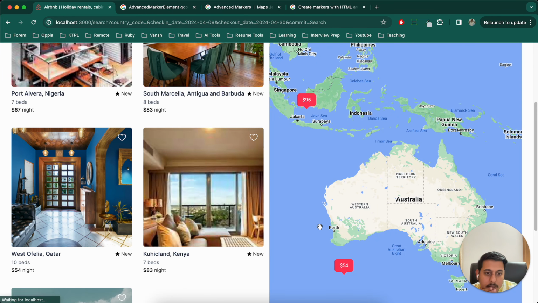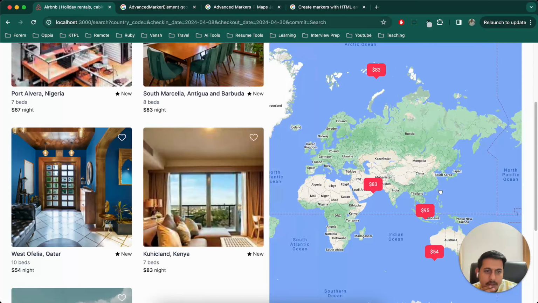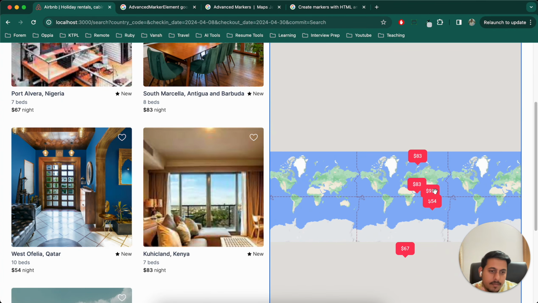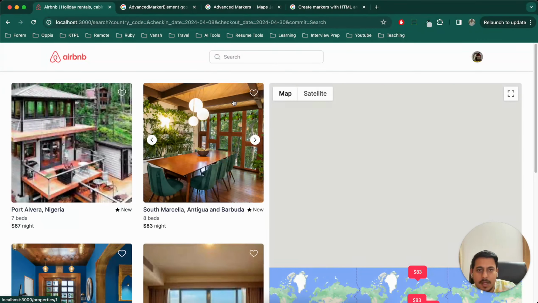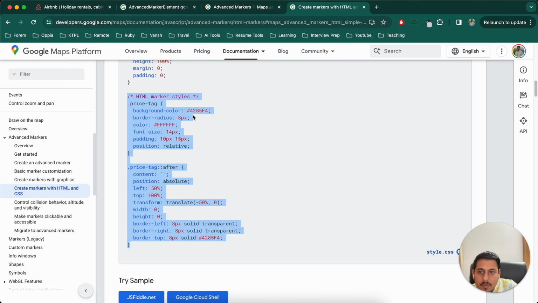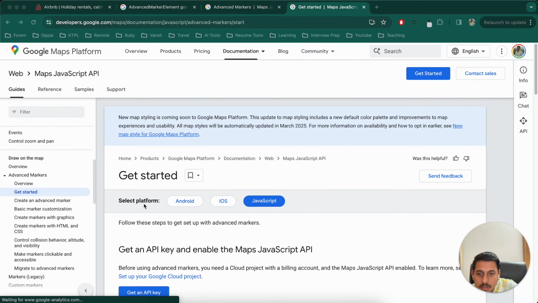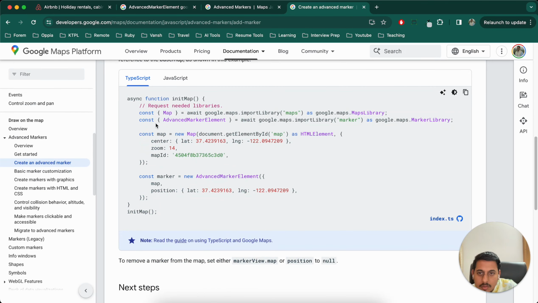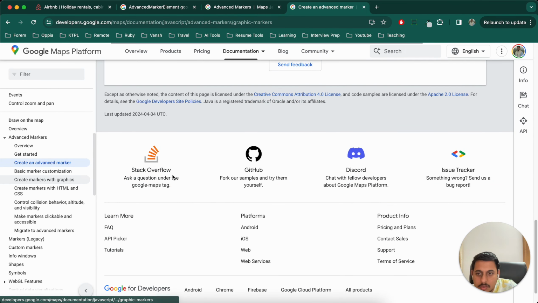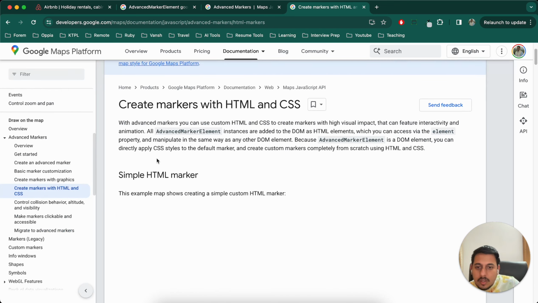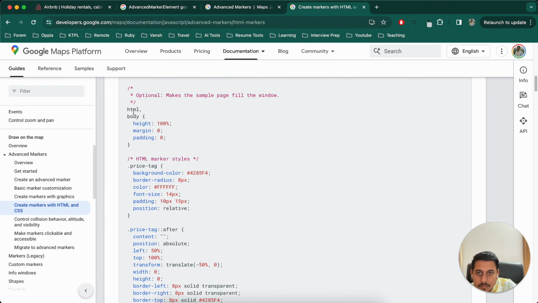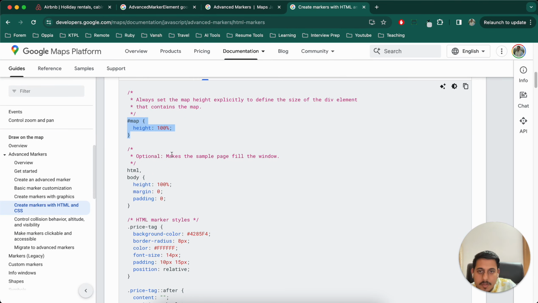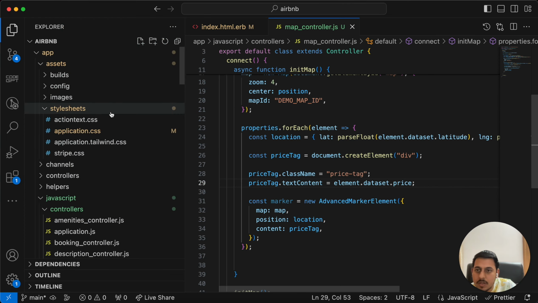Refresh, and it looks better. I'm happy with this overall thing. Obviously based on your usage it can change a lot. The UI is not perfect because it's going down, but I'm overall happy. Maybe add one more thing which they mentioned. Maybe if that fixes something, I'll use that. This. Where was the code? This one, hash map 100%. Let's just use that and see if it works.